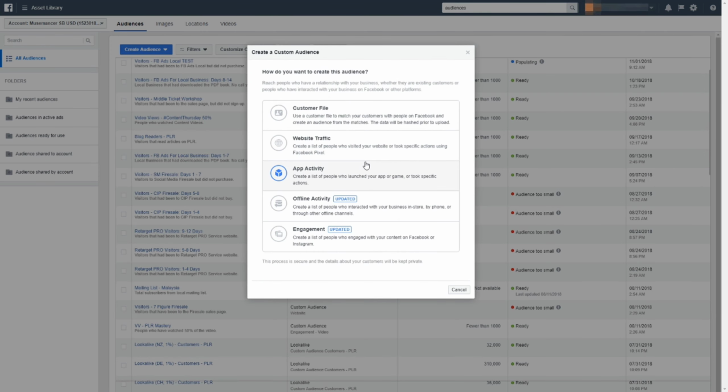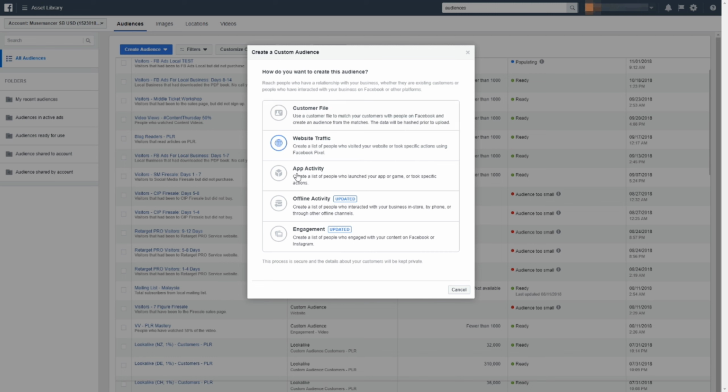Have you ever wondered why people are able to retarget you after you watch a certain video at a certain length or a certain amount of time? This is how you do it. If you're using videos as content marketing, you have videos that you show on your Facebook page and people are watching, there's a very good bet that people who are watching your videos at least halfway through are at least interested in what you have to offer or in your message. So you can target the audience based on how long they've been engaged with your content on Facebook.